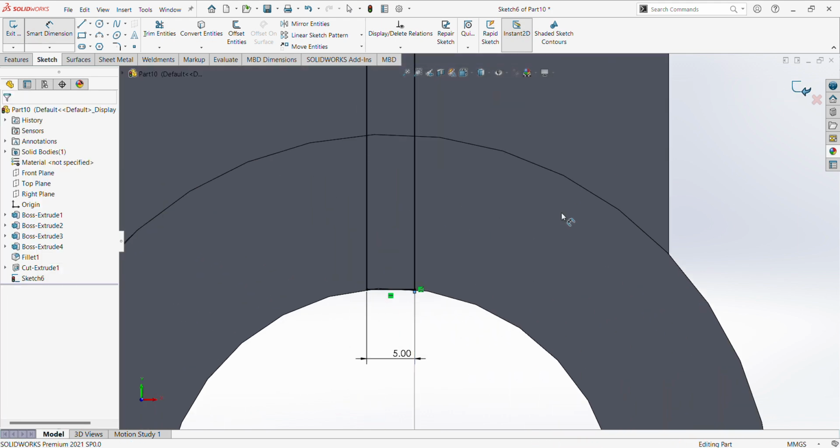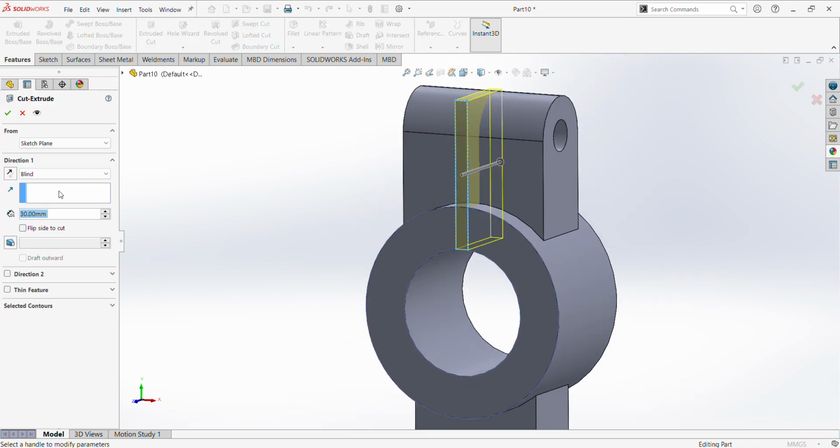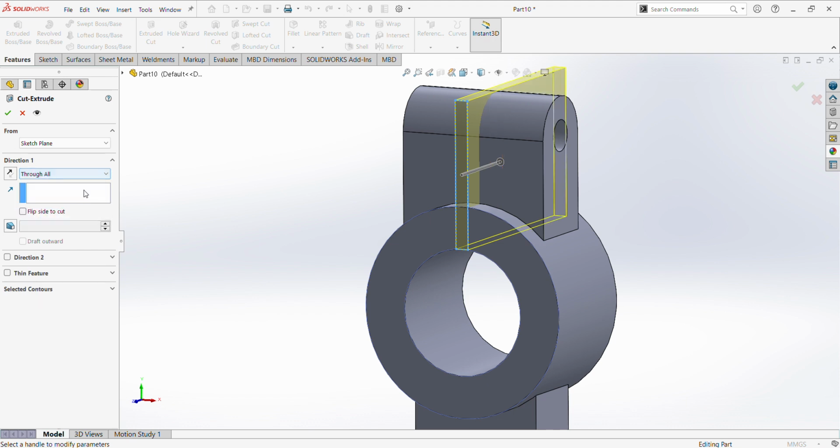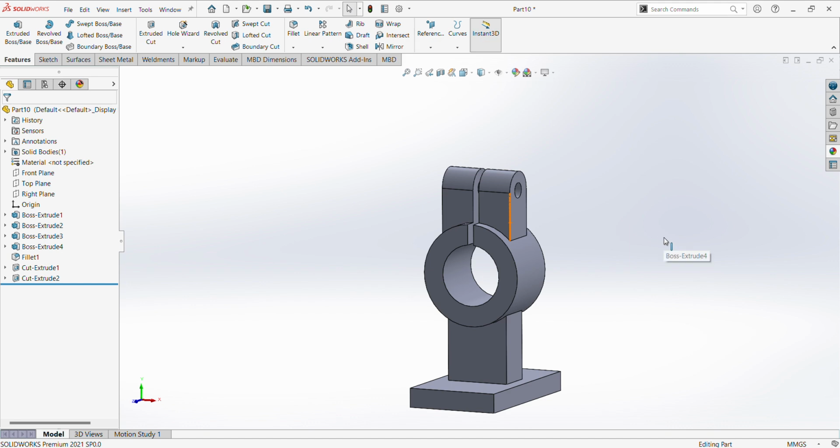So finish sketch, extruded cut. Here we can select through all. Okay. Control 7.